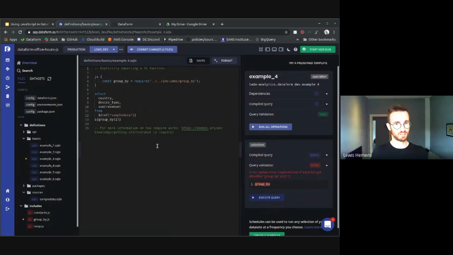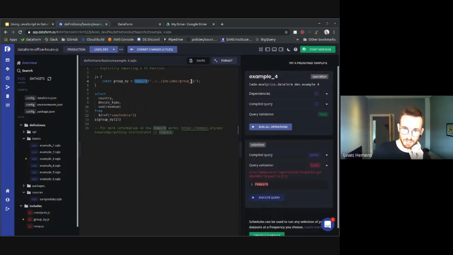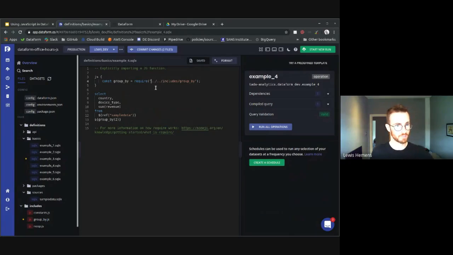Require statements allow us to pull functions or constants from other files. And in this line of code, I'm asking it to require that includes file that I've created. We're using ../ to go up directories.